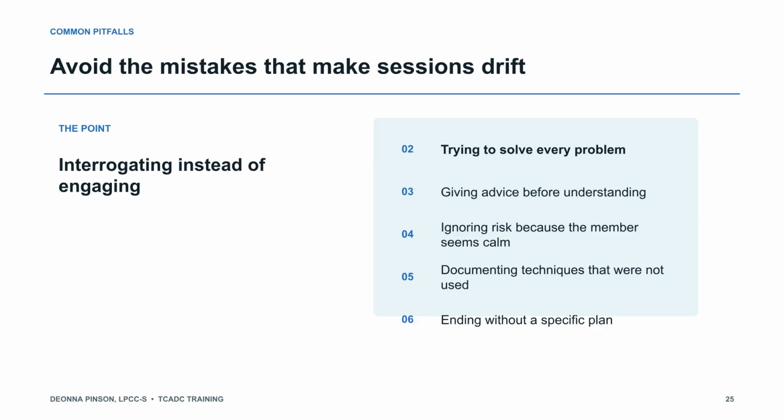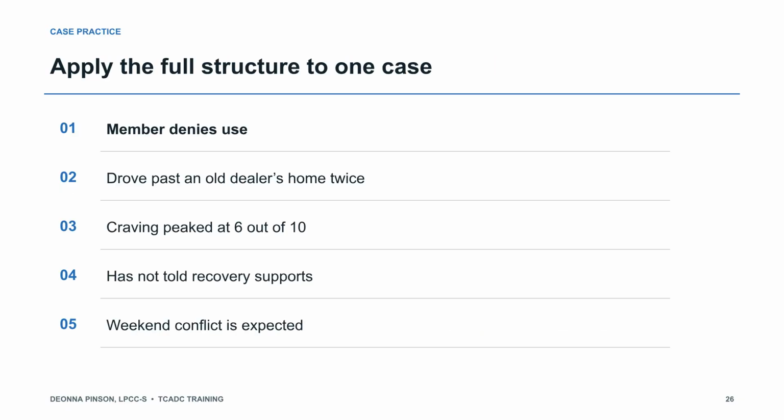Avoid common pitfalls that cause sessions to drift, such as interrogating the member with checklists, trying to solve every problem at once, or giving advice before fully understanding their perspective. Be wary of ignoring risks just because a member seems calm, and never document interventions that did not actually take place. When practicing, apply the full structure to a case.